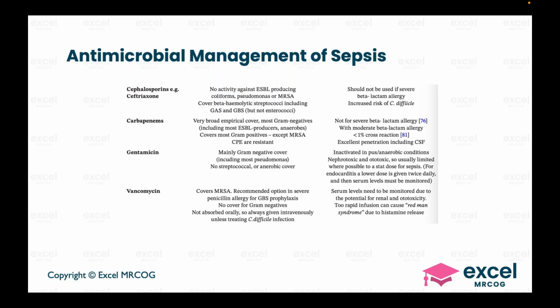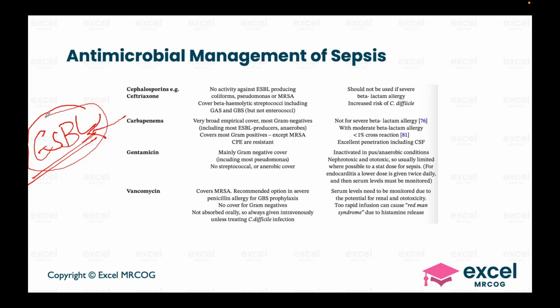Now, carbapenems are very broad spectrum and they cover most gram-negative organisms, including the ESBL. So the carbapenems are effective against your beta-lactamase producing coliforms, and anaerobes as well. Remember, your cephalosporins and piperacillin are not effective against ESBL. Carbapenem is, and it doesn't cover MRSA. Most of them would not be effective against MRSA. Clindamycin does have some effect on MRSA, but mostly it is vancomycin, teicoplanin.